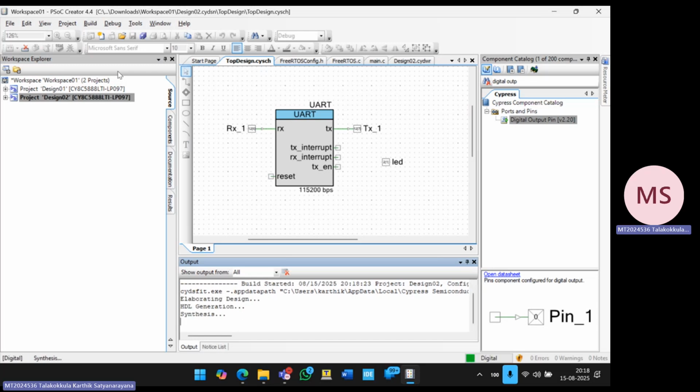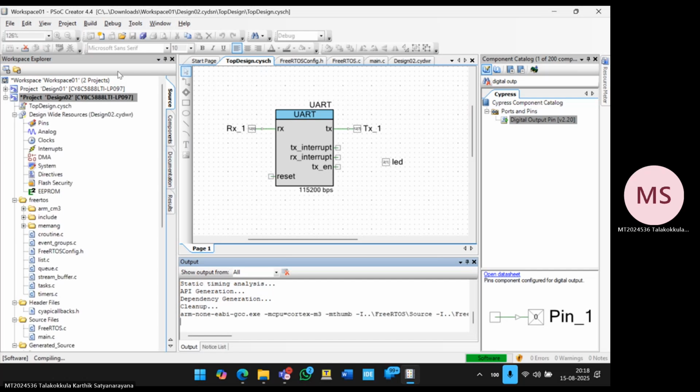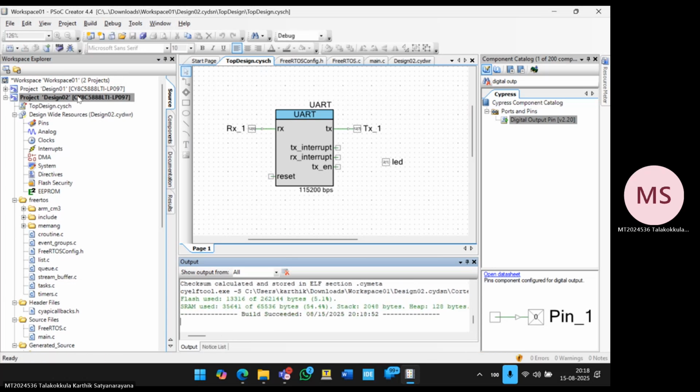It should be building the project. Just wait for it to get completed. So as you can see, the build has succeeded.